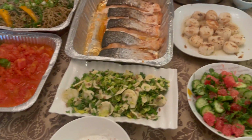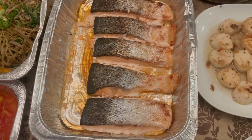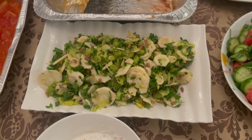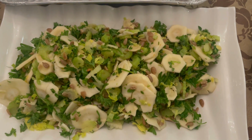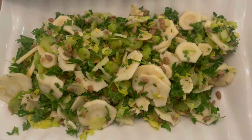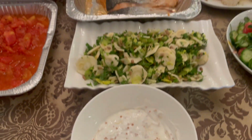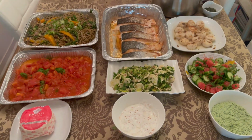And then I have baked salmon. See, you can see it is upside down, because the skin gets a bit crispy. So upside down is really the instruction. Then we will eat it with a turnip salad that has chopped celery and chopped parsley with lemon juice. And we also have yogurt for the salmon. So these three together. It's a very good recipe. It's a lot of work, but very good.